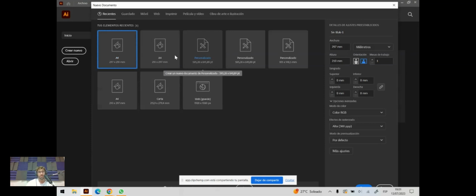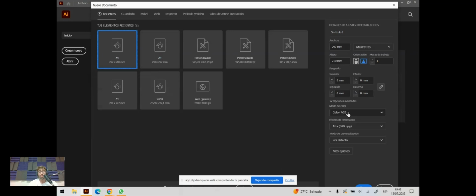For me, not all the time, but when I'd like to make logos or a small concept, I automatically use the standard one, which is the A4, because I don't need a specified dimension to make a concept. So let's start with A4.